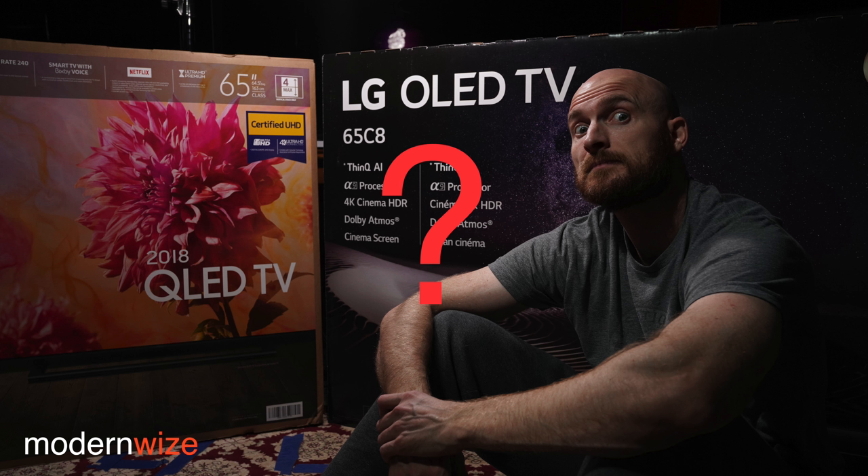I think if you have a 2017 OLED, there's really no reason to jump to the 2018 model — they're about the same. I think the only people who are probably going to comment on improvements of the C8 are avid dark-room OLED lovers. I myself like a higher-brightness TV. The C8 image quality is amazing, but so were the 2017 models. I don't think this is a major upgrade. I do love the ThinQ though — the voice search on the LG is the best I've ever seen. It kills the Samsung Bixby and it's better than Google's voice input on Android TVs.